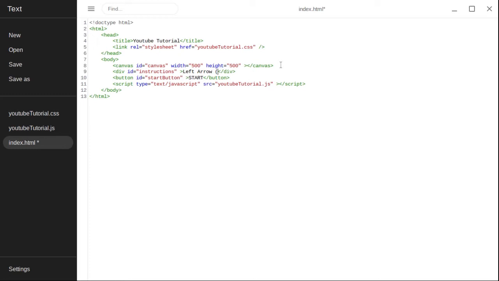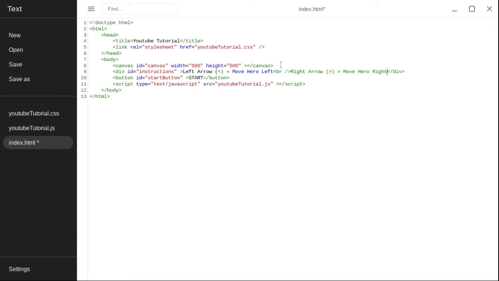Type left arrow, and then open close parentheses with the left arrow inside so that you can show them what the left arrow is, which one you're talking about. Say left arrow, show them the left arrow, equals move hero left. And now we're going to do something called a break tag. Inside the tag, type BR space and then close it with a slash. That's a little self-contained tag that'll break you down to the next line in the text. So it doesn't put the text right after it, it puts it underneath. So now we say right arrow, and then we show them the right arrow like this, equals move hero right.